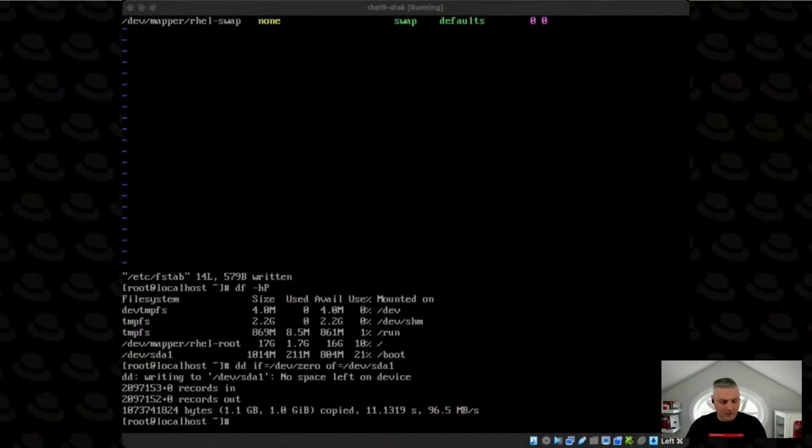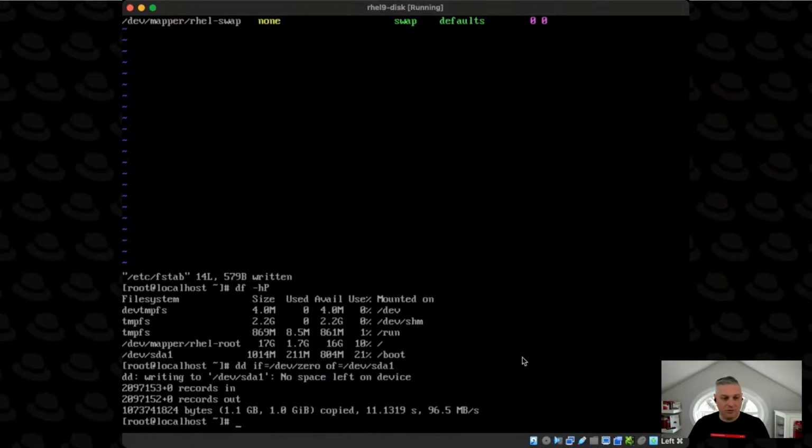All right, so this is my other machine. It was running, everything was fine, it's freshly installed. And then I used this dd command. What I did with this dd command is I took null characters and overwrote the entirety of the /dev/sda1 device. So here, I've essentially destroyed all the data that was stored on the /boot file system because I overwrote it with null characters.